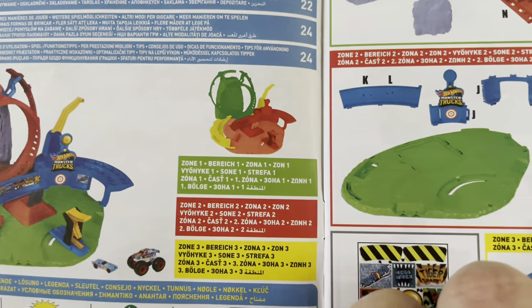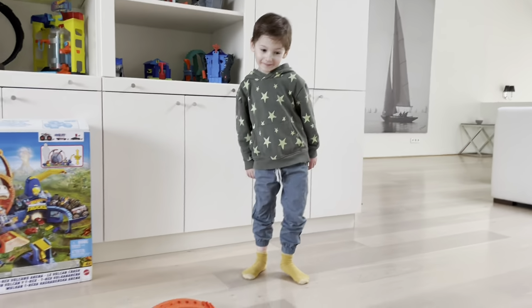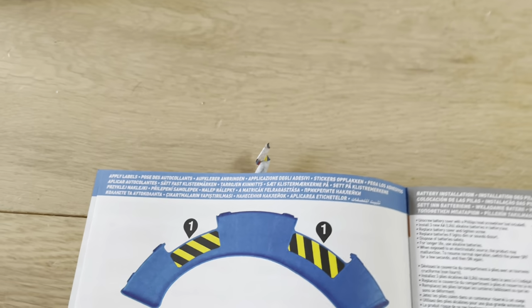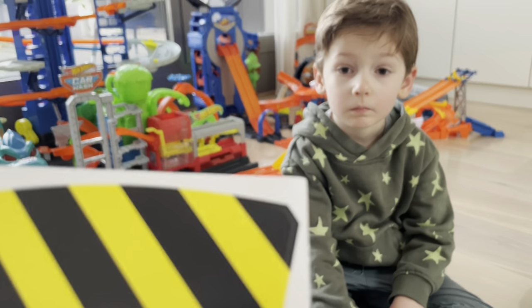Here we are, we have all the contents laid out. This is what it's gonna look like. These are the zones we're gonna build it in, and you can see the green, the red, and yellow correspond with the different zones. And there you are, you're getting ready for it, right? Oh, it's apply labels, or we like to say stickers. Oh, I pulled the stickers.